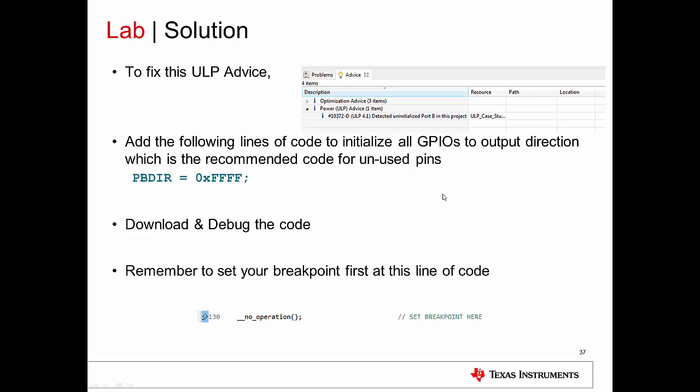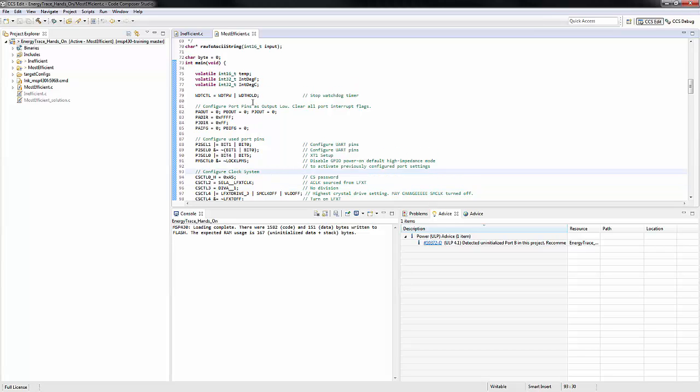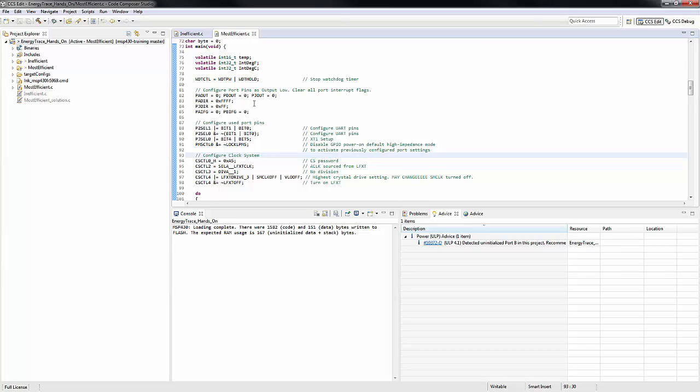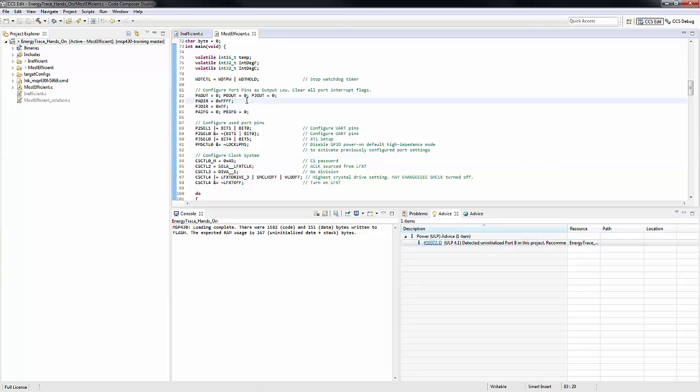To fix this ULP advice, I'm going to go through this whole exercise here. If you go to the most efficient profile, it says port B is not initialized to be an output port pin.